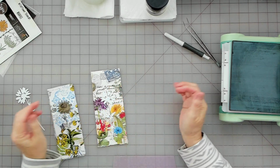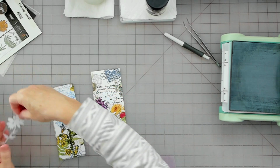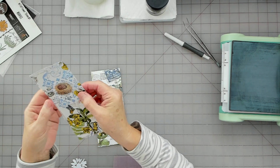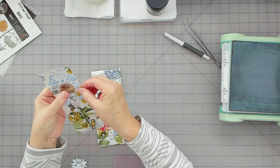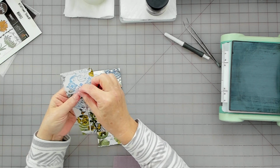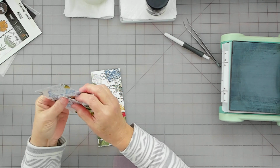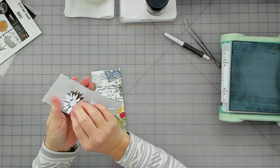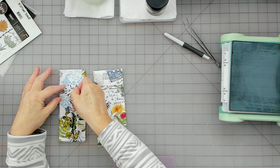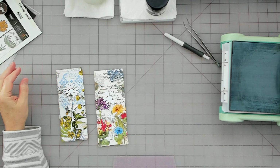I like the white. I think I'm going to go with that for both of them. In this one here, I put the little bird's nest in the center of the flower because I knew I was going to cover it up. It kind of worked out that way. Is this the same flower? Yep. So I'm just going to fit those in there.